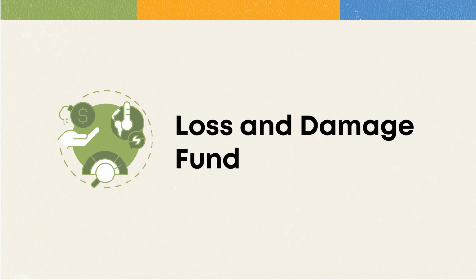The Loss and Damage Fund, announced during COP28 in Dubai, is the latest addition to the family of multilateral climate funds. The Loss and Damage Fund represents a major development in international climate finance aimed at assisting vulnerable nations to cope with the effects of climate change through grants, concessional loans, and other financial instruments. This includes the devastation caused by increasingly severe weather events, such as droughts, floods, and rising sea levels. The fund was a response to long-standing demands from developing countries for more support in dealing with the costs associated with climate-related disasters.